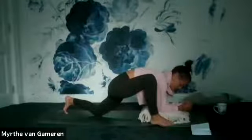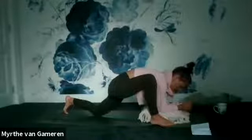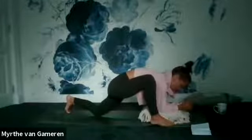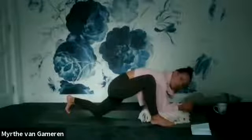So settle in, take a moment to find the position that works best for you, where you can sort of release into the hips here. This is a slightly active pose because you need to keep yourself up in some sort of way. But you want to be able to let go into the hips, melting the hips forwards and down.